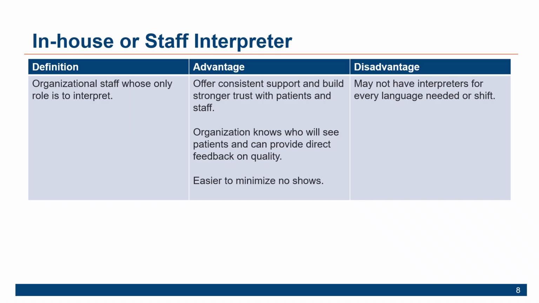Some health systems employ in-house interpreters as part of their regular team. This model provides consistent coverage and helps build stronger relationships with both patients and clinical teams. Patients often appreciate seeing the same interpreter at repeat visits. It builds familiarity and trust. In-house interpreters can also provide immediate feedback about workflow or documentation challenges. Their main limitation is frequently coverage, as organizations may not have interpreters for every language or shift, especially in smaller facilities.